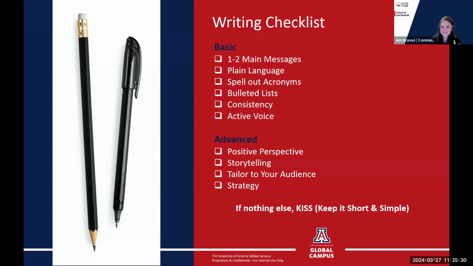Remember, if you need to put the who, what, where, when, and why at the very beginning, you need to be able to fit that. And if there are multiple messages, you're not going to be able to clearly put that into one or two sentences at the very beginning. Also, if you want to have them walk away from it knowing what your main message was, and you have 3 different messages that take them all in different directions, it's going to be hard for everybody to walk away from that communication with the same understanding that you intended. So really sticking to one, maybe two messages per email, for example, is ideal.